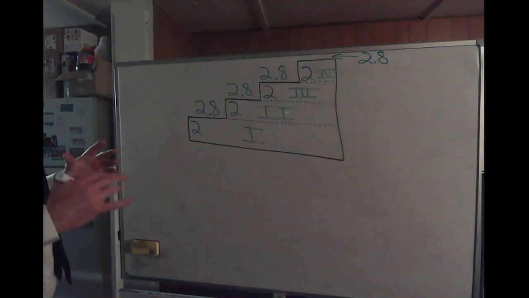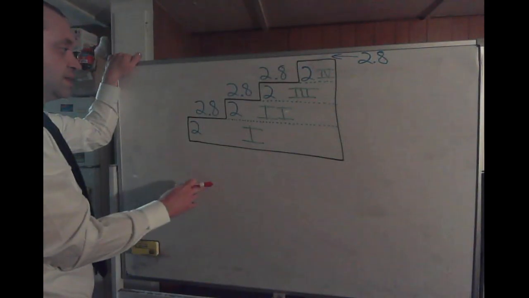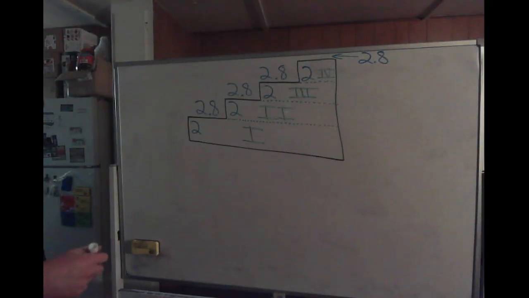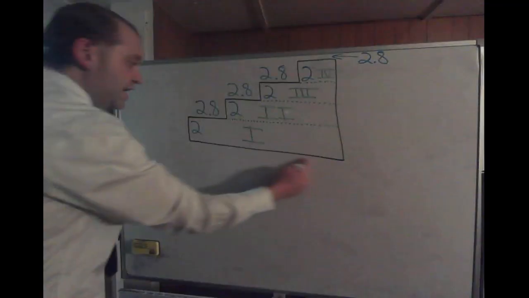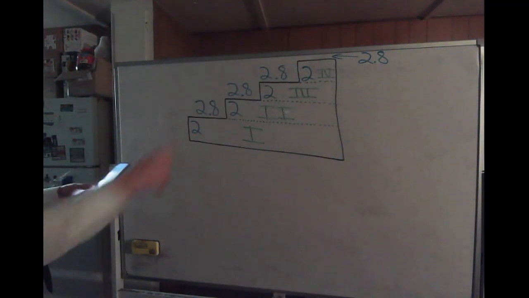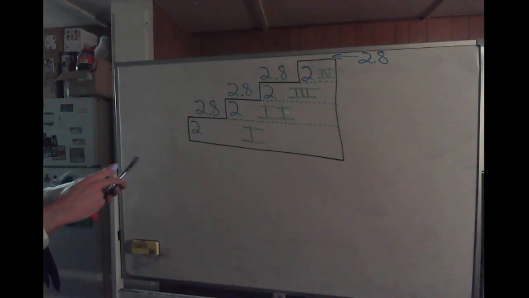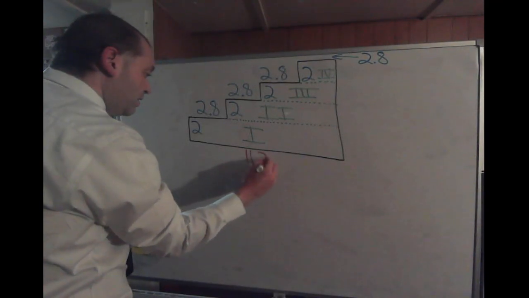Let's start with the first rectangle, right? It's region 1. Notice that each of these steps is 2.8 across, right? To get the length of this whole rectangle here, you're just going to take 4 times 2.8, aren't you? Because that would be the length of the whole top of this rectangle in region 1. So 4 times 2.8 would give you 11.2. I'm going to write 11.2 here, okay?